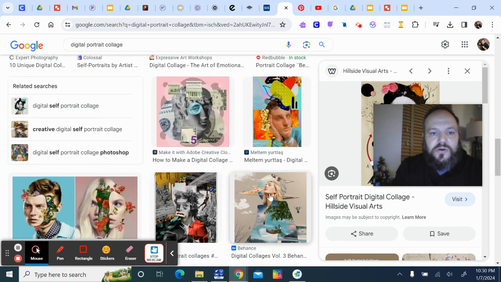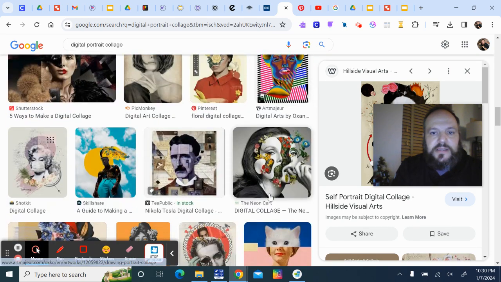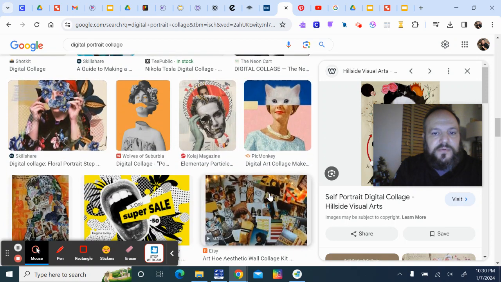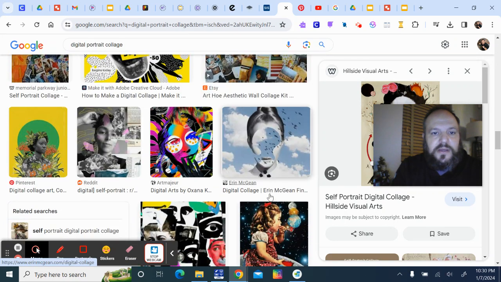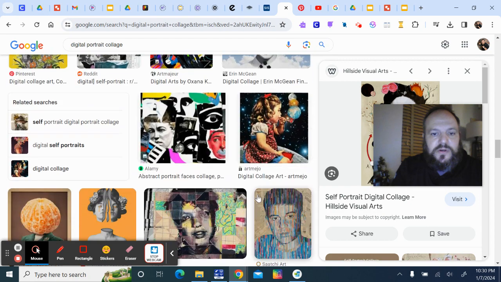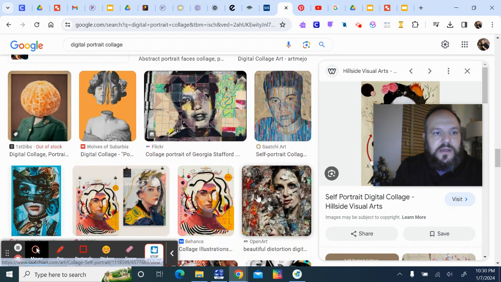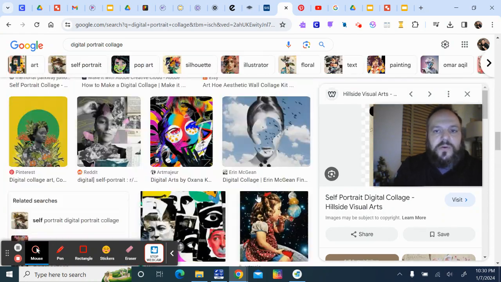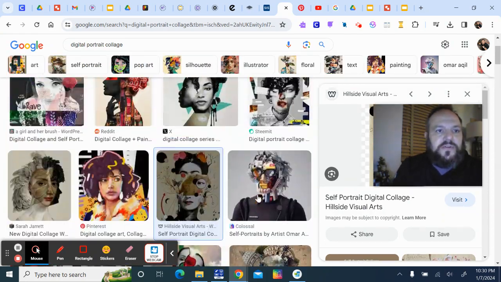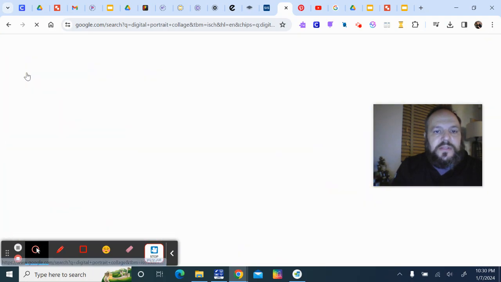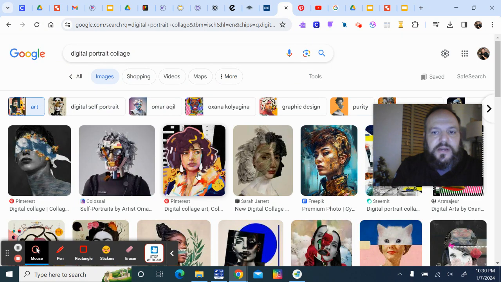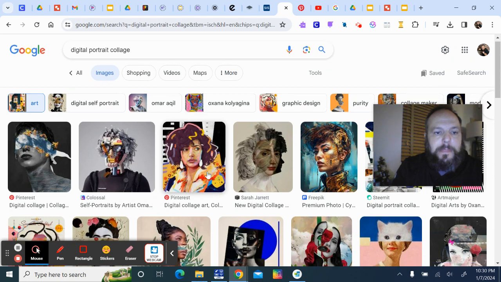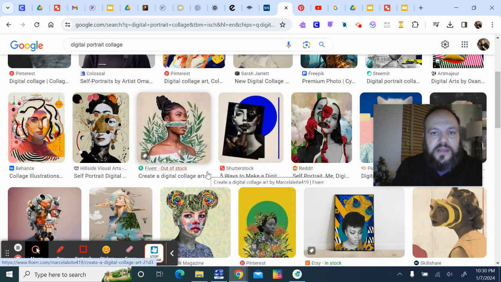If you want to draw on top, let's see if I can find one where something's drawn on top, like this one, or like some of the other ones that I've shown you at some point. Let's click on art here. This one right here has a lot drawn on top. So you can do that if you like, and just mess around with it.